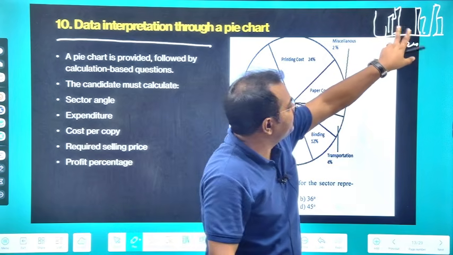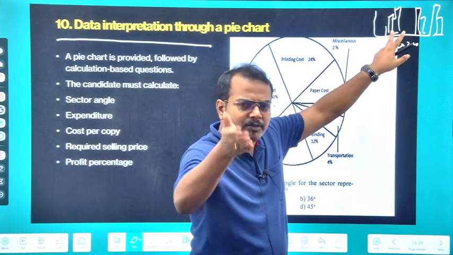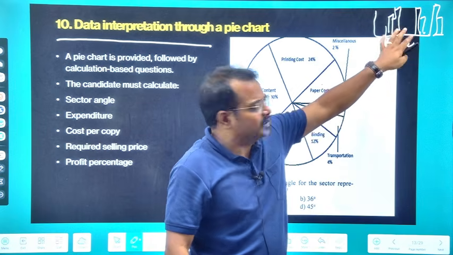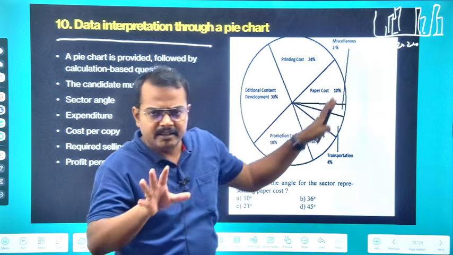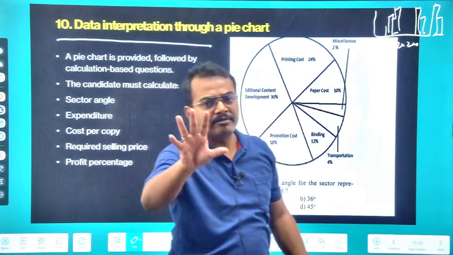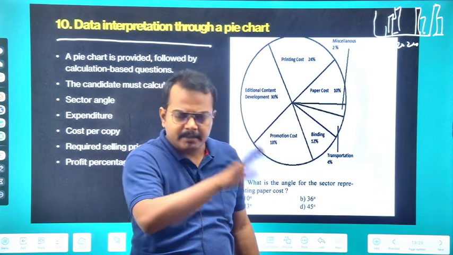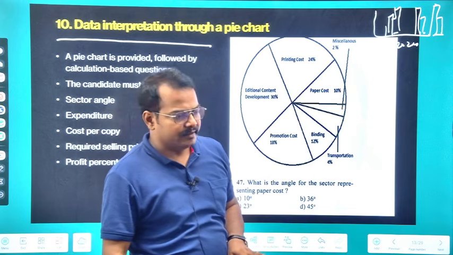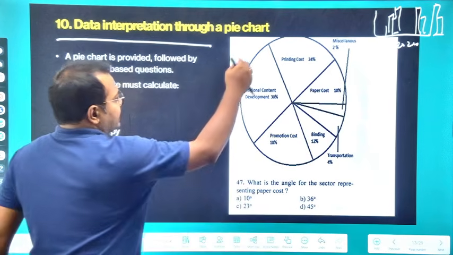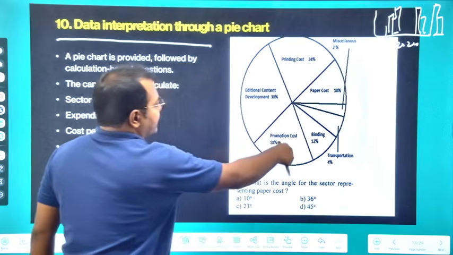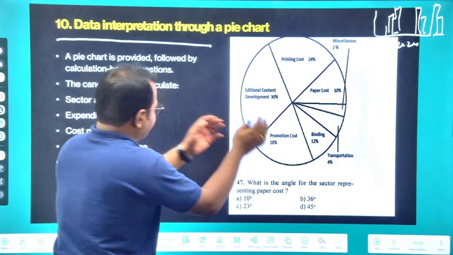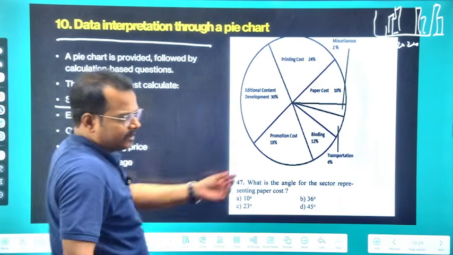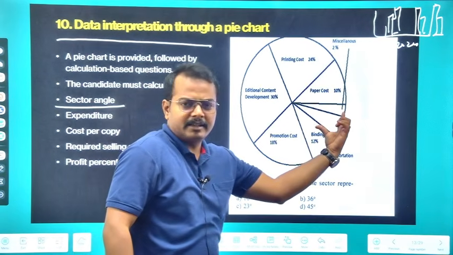So there can be comparison. They will tell you to compare, for example, what is the percentage change year on year in a particular year. So this type of data interpretation question is asked in UPSC. For one diagram there will be 5 questions. So data interpretation in UPSC is different. Here you can find a different data interpretation question again, but the thing is the same. Here, instead of a bar diagram, they are using a pie chart in which some percentage is given, and based on that percentage you have to calculate any kind of angle. What is the sector angle? If some numerical value is given, then what will be the angle of this?